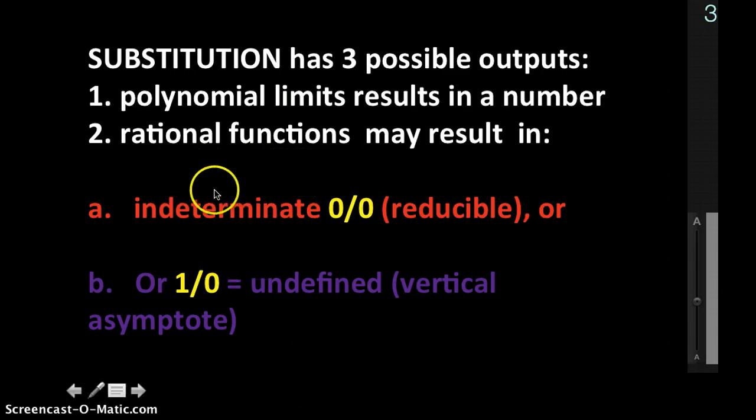What could result when you plug the numbers in is you could get 0 over 0. In fact, this happens a lot. The good news is that means the fraction is reducible. As the fraction reduces, we want to do that by 2 methods. We'll talk about those. The second scenario is, what if I plug in the x and I get 1 over 0 or 10 over 0 or 100 over 0? That means that the point is undefined at that point. It could be a vertical asymptote. It may be a hole in the graph, yet to be determined.